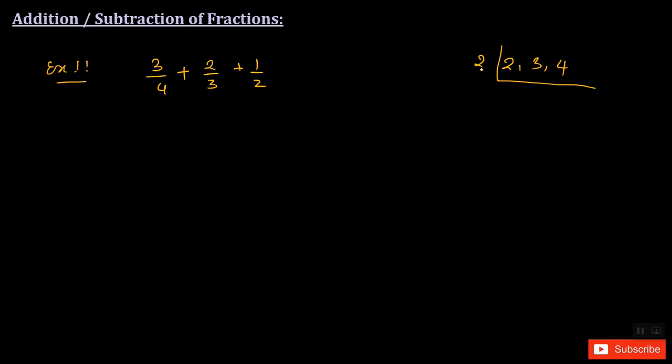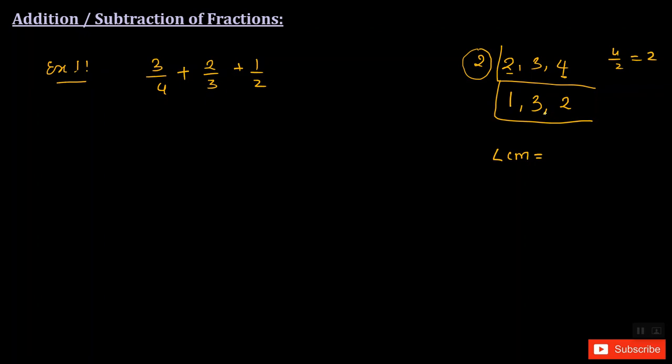Now look, when you are dividing all these numbers by 2, this number and this number can get divided, but 3 can't. So 2 divided by 2 gives me 1. Whichever number you can't divide, keep it as it is. And 4 divided by 2 gives me 2. Now the numbers we got here are not multiples of each other, so stop here itself. Then your least common multiple is the product of all the numbers with which you have divided and the numbers which have been left, which are not multiples of each other.